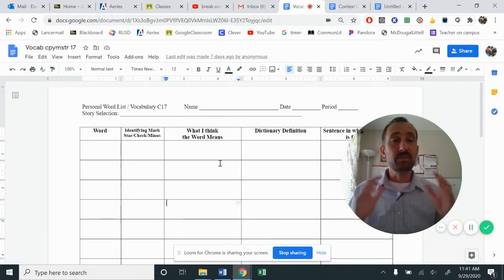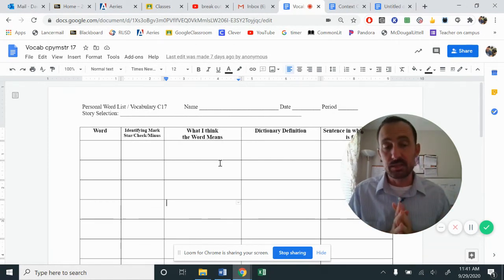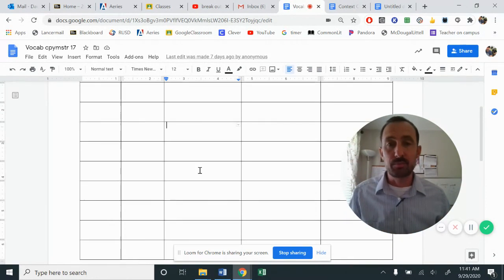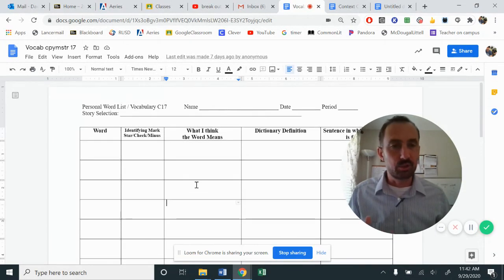Okay. That, ladies and gentlemen, is our context clues or vocabulary lesson. Please make sure that you've got all of the things filled out before you move on. I would hate for you to have a blank space in here and then have to go back and fix it. Like, we might as well just do the work right now. Okay. But overall, good job.